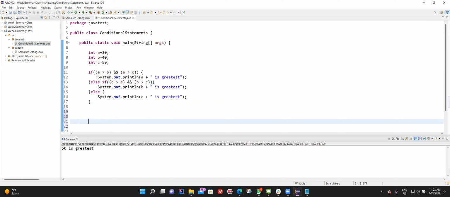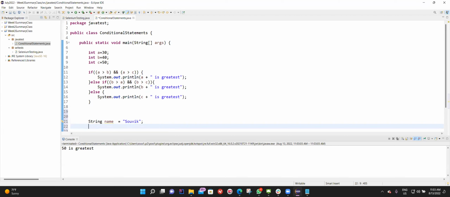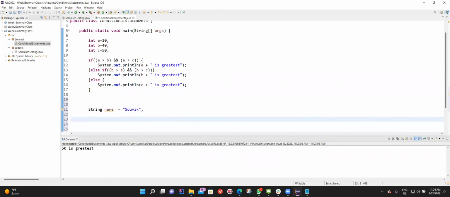For example, let's give a name, String name, and the name is Sobek. Okay, and this is my normal variable.